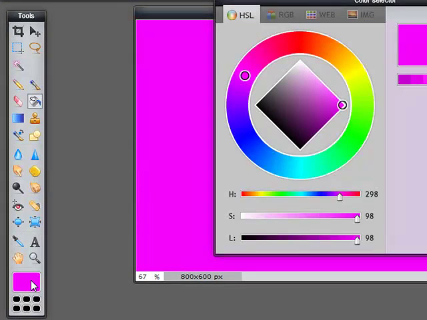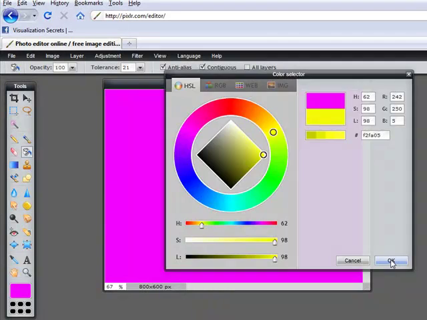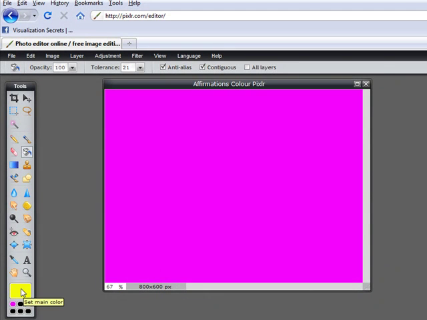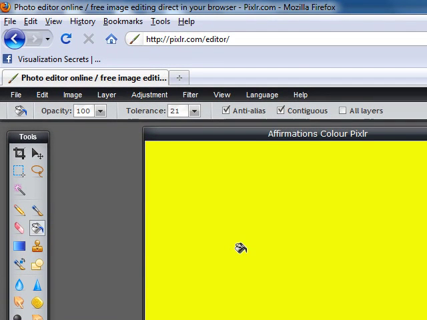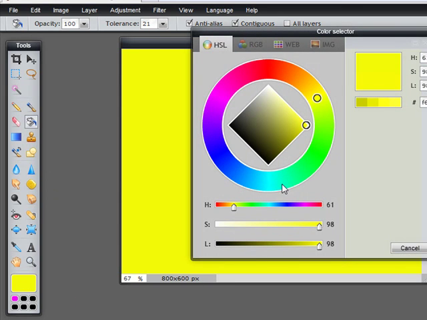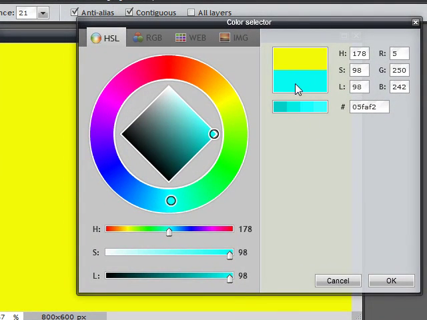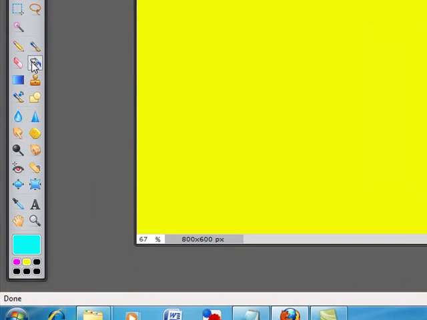If I wanted to select another color for the canvas, I could select maybe yellow, and I would click OK, and you'll see this changes to yellow down here. Then I'll click the paint bucket tool and I'll pop over here, and now I've got a yellow canvas. I'll do that 3 times just to make sure that you've got it. I go down to this area here, and let's say I want a light blue. I select that, and you can see it comes into here. I click OK, go back to the paint bucket tool, make sure I've selected it, and now I've got a light blue canvas.